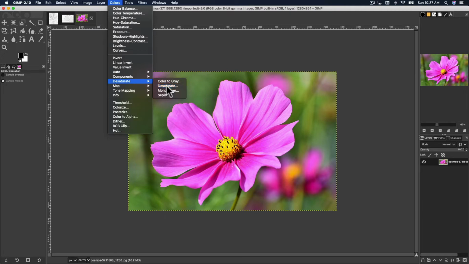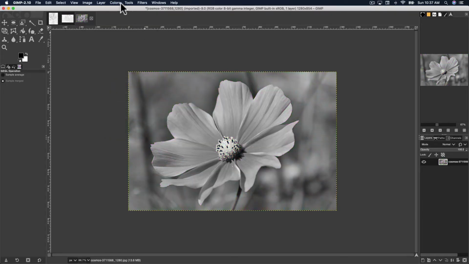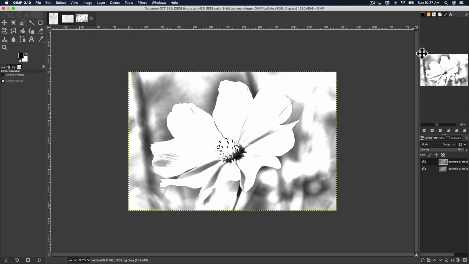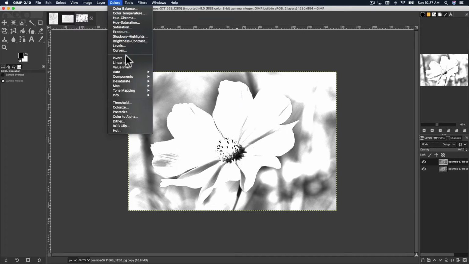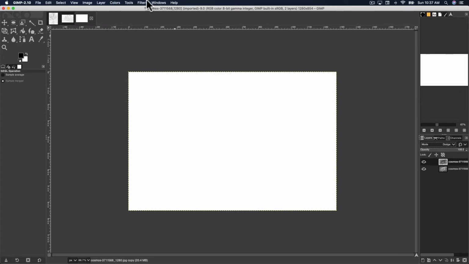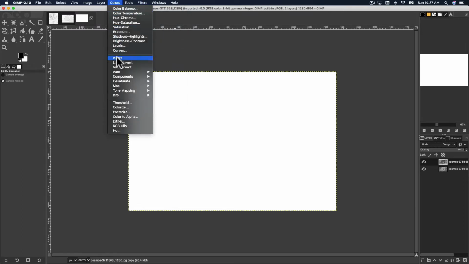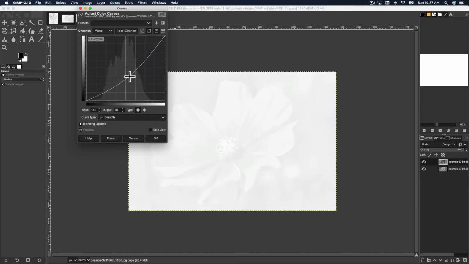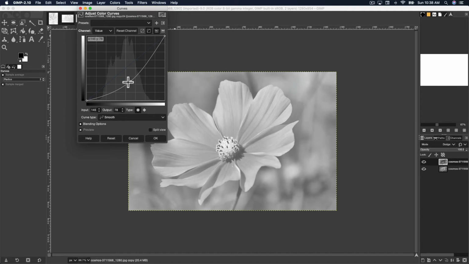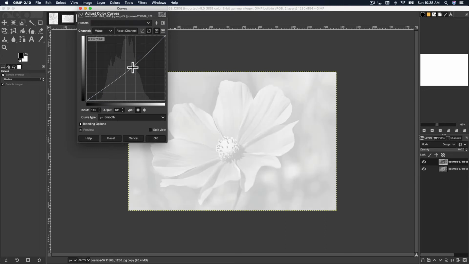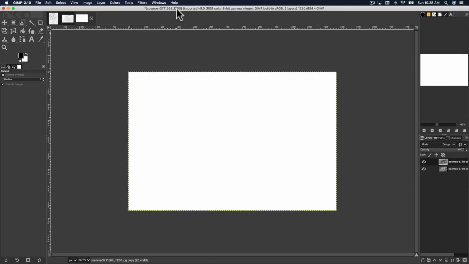So desaturate. Say okay. Layer, duplicate layer. Over here, we're going up to Dodge. Then we're going to go to colors, and we're going to say invert. Then we're going to filters. Let's see if we went to color curves. You couldn't do that. Right now, that just makes it look more like a black and white photo, so I don't like that. So let's say cancel that.